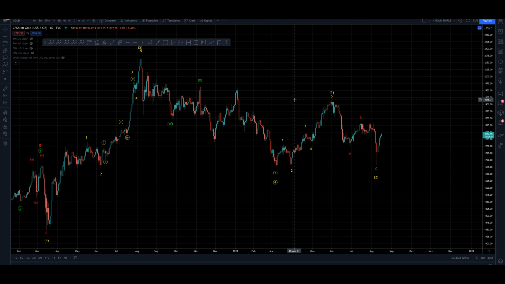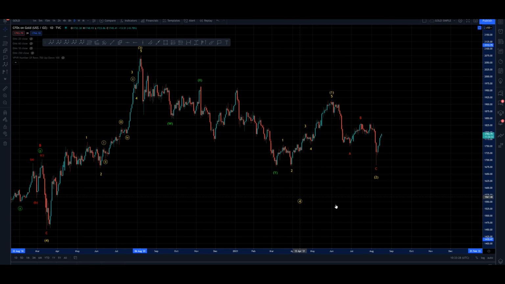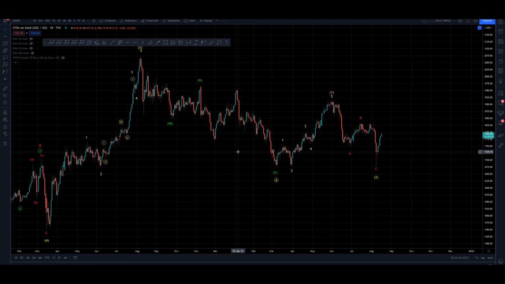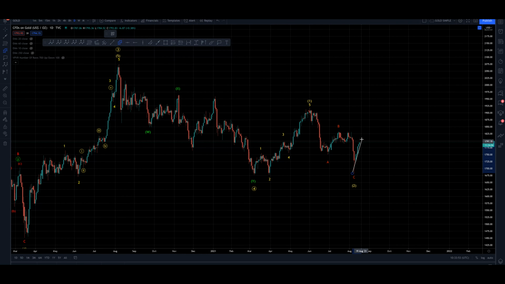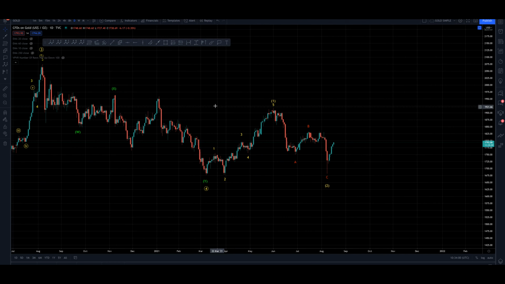So we end up with a possibility of completing the count here, or completing the count here, or perhaps even lower if these lows break. Assuming for the moment that this is the low off of the back of this very bullish weekly candle, then it's either WXY into a 4, 1, 2, and now we're in a 3. If we are in a 3, we will rock it up over the coming weeks and months. We will obviously still have a wave 1, a wave 2 pullback, a wave 3, a 4 and a 5 to go into that 3, which will all develop over the coming weeks and months.